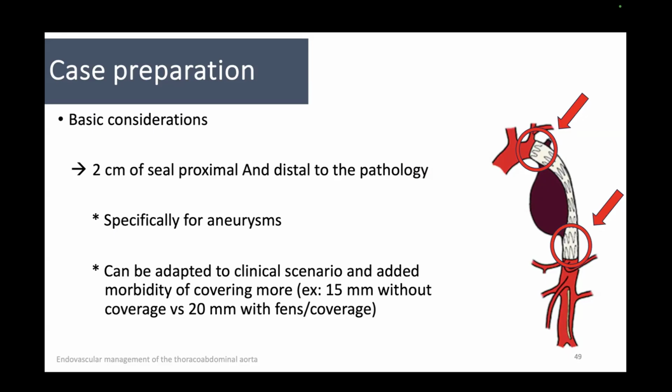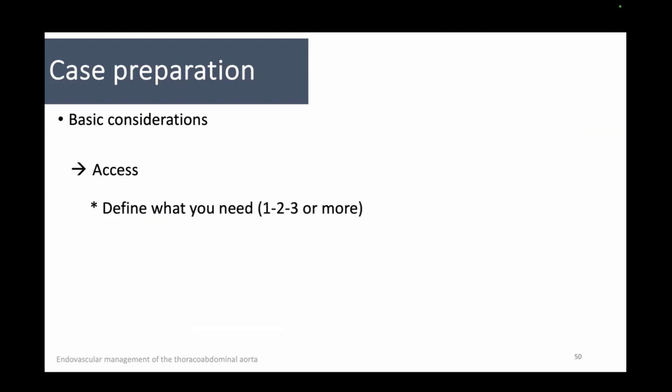So what I mean by that is sometimes it happens to us still to say, okay, there's 15 millimeters of coverage there, but I don't need to cover this crucial artery or do a fenestrated graft that could be very much riskier. So let's try to do this, and maybe at a second time we can do something further up if it doesn't work, compared to landing in a zone that would give us 20 millimeters of seal, but then having to do something much more complex, like a zone 0 landing, for example.